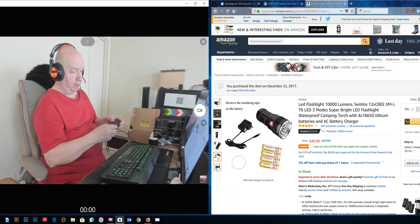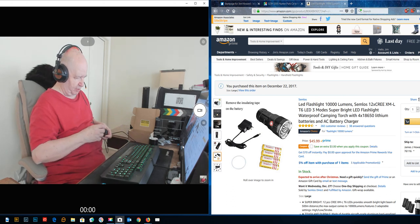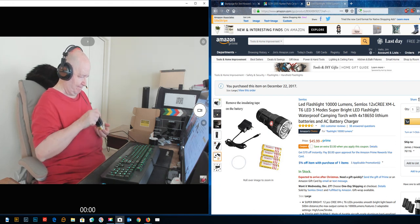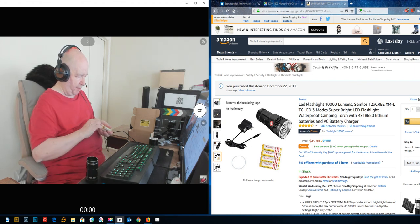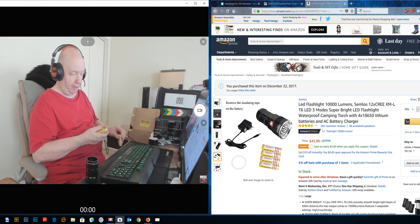and you know this is going to be a powerful flashlight because it's using four of the 18650 really powerful batteries. I thought they were wrapped in one big pack, but each one of them is wrapped separately.